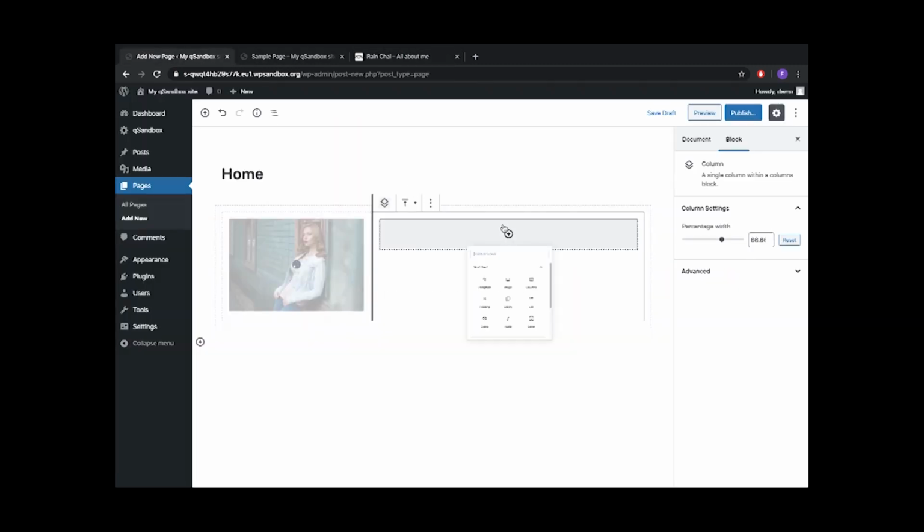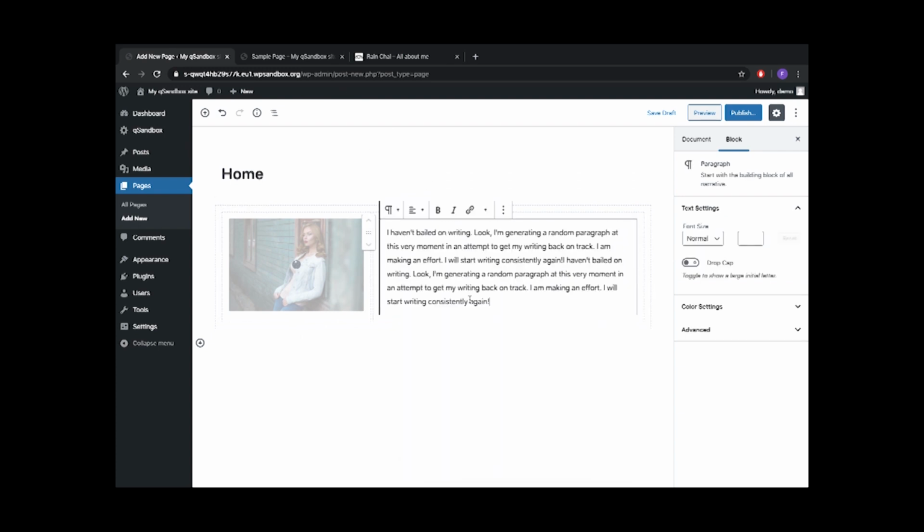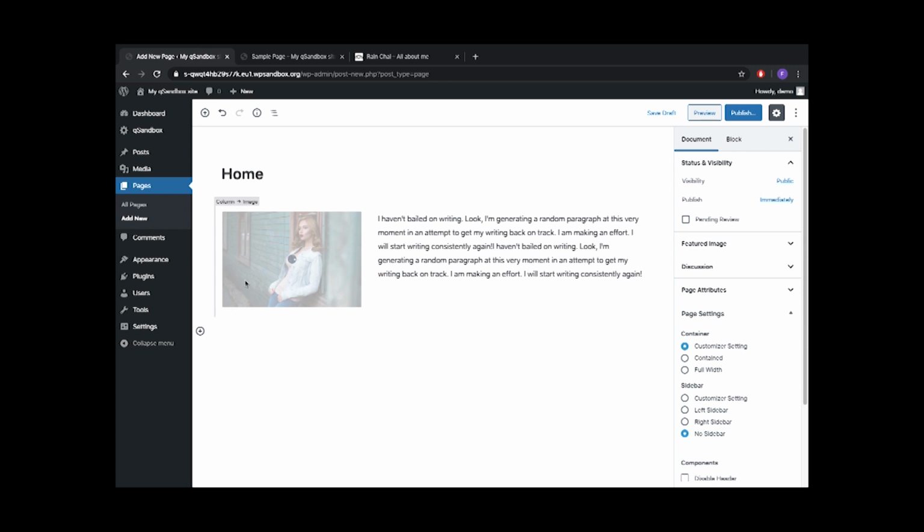So it's literally a paragraph. I generated some of the text. You can actually write your own, but yeah. Why is it so slow to upload? Okay, so you can see it like that, but it's not aligned, right? It's not aligned together, and it feels very weird when we publish it.